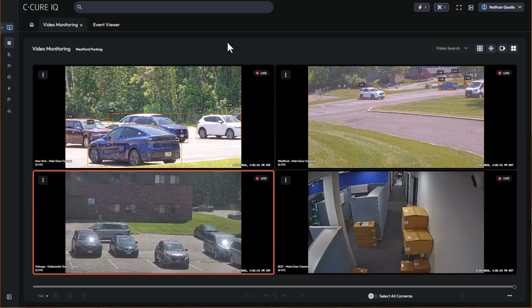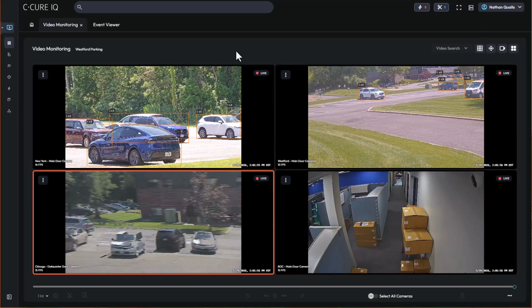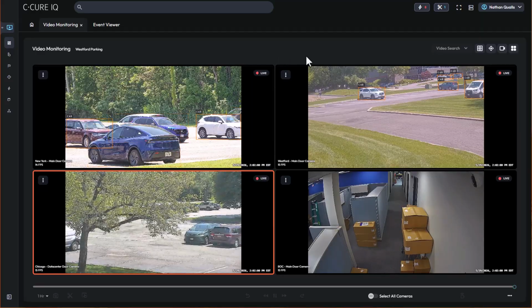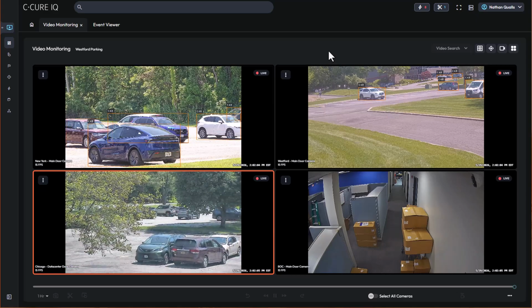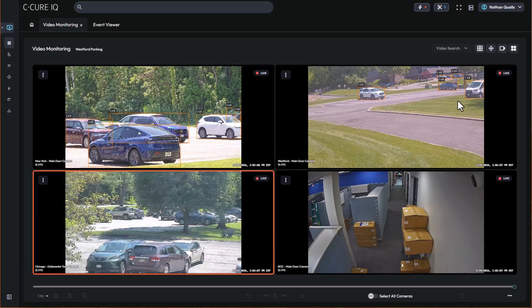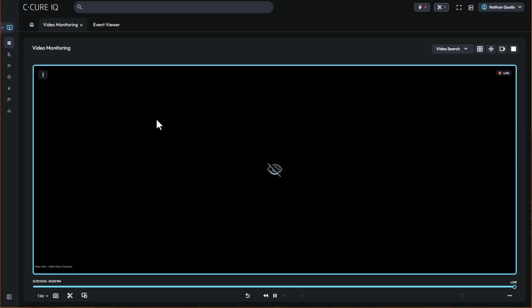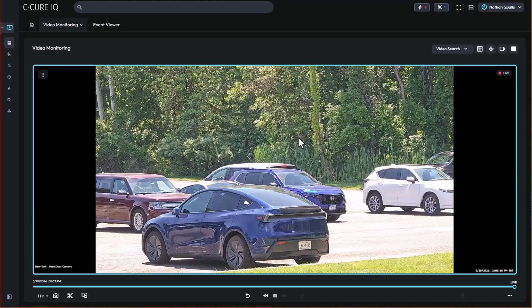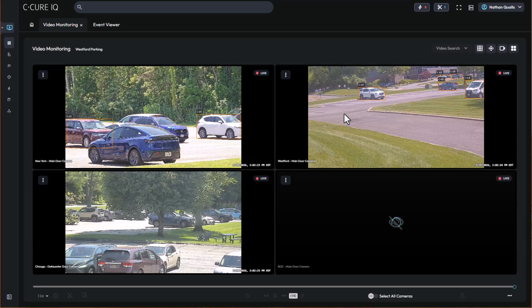So jumping into a few workflows here. The first one I want to go through is really a basic video monitoring, investigation, to clip creation workflow. So here we're looking at a typical layout. This is a parking lot, and we can perform all of your core recorder functions through the interface here, double clicking to bring up full screen views of our cameras, and then double clicking to return to our previous layout.